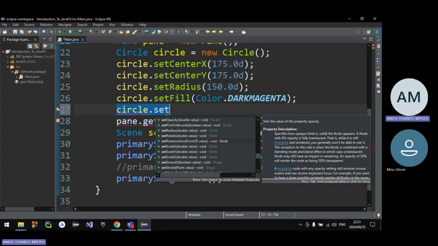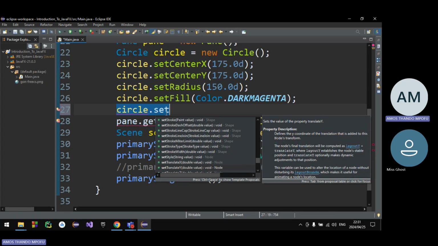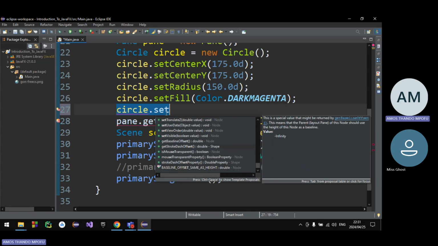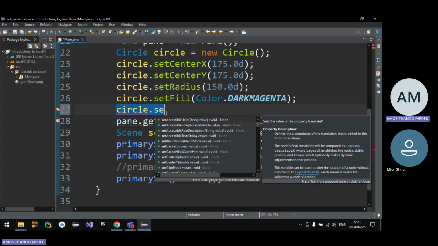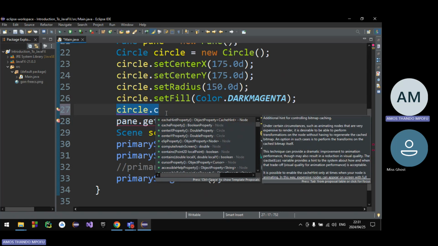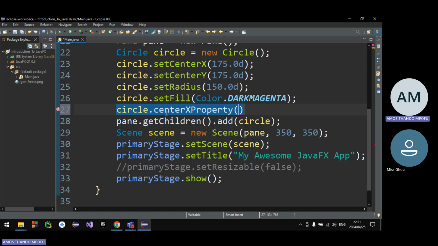Give me a sec. Okay, no, it's centerX. Yeah, I remember, it's the centerX property.